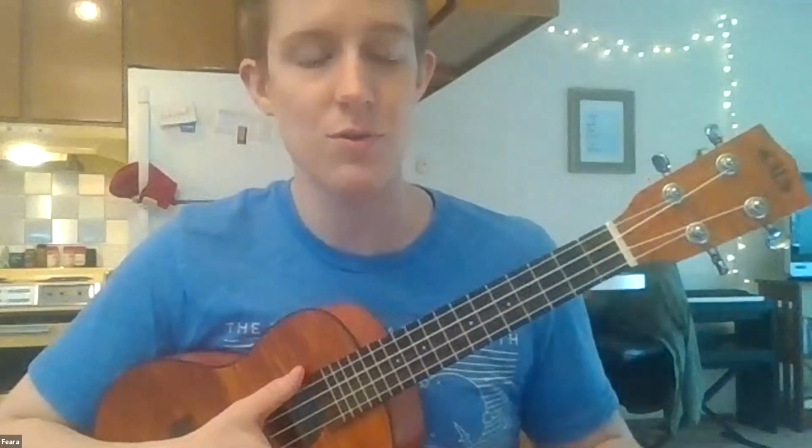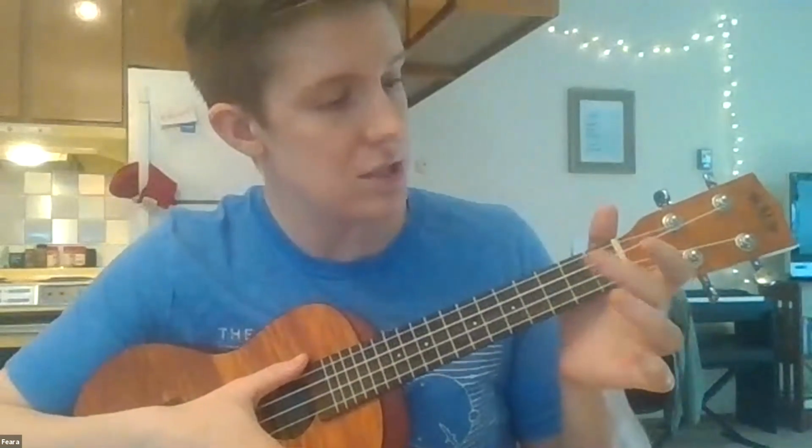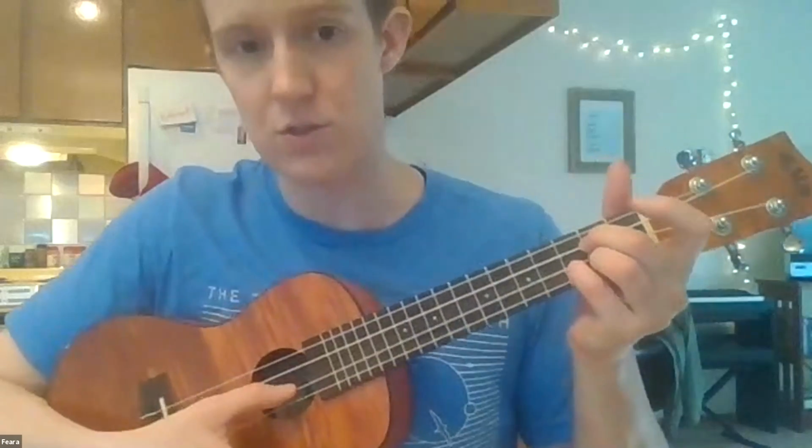Here's way number 2. I'm going to take my 2nd finger. Our fingers are going to go in the same places. We're just going to use different ones. Finger 2 on string 3, fret 2. Finger 3 on string 1, fret 2. And finger 4, pinky, on string 2, fret 3. Okay? So same spots for my fingers. I'm just leaving my index out now and using these 3 instead.